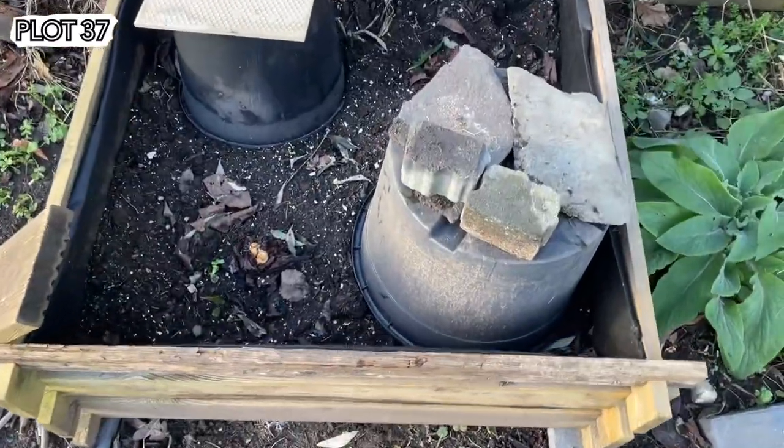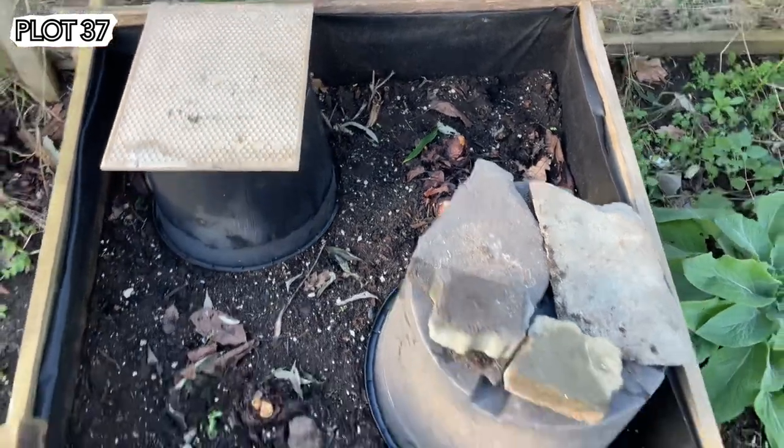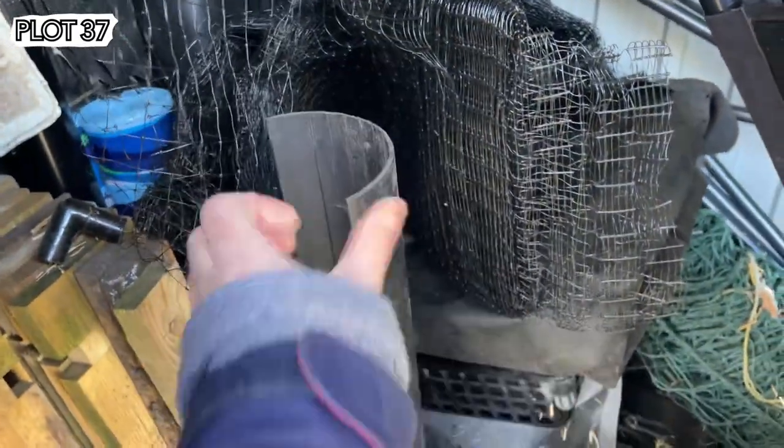Okay, let's hope for magnificence, huh? Right, I am freezing cold. I need to find that gutter. I think it's in the netting shed. Yep. Fantastico, fantastico.